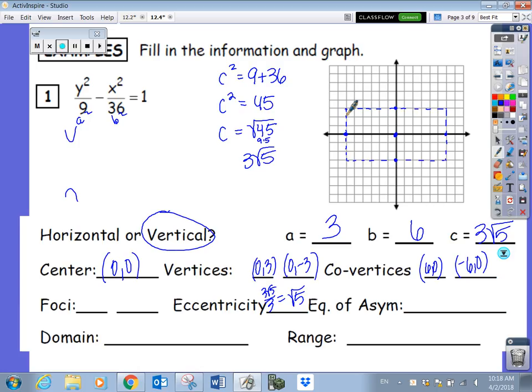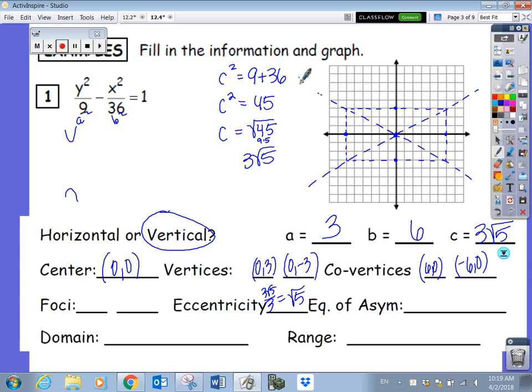So what it's going to do is help me draw these asymptotes, because the asymptotes are going to go right through the center and out the corner of those boxes, or the box. Through the center and through the corners of the box. I have to draw the asymptote before I draw the graph. If you draw the graph before the asymptote, there's no way to know if you're really going to get it right or wrong, because your graph has to approach the asymptote. You can't just randomly sketch a little graph right there, okay? It has to approach the asymptotes.